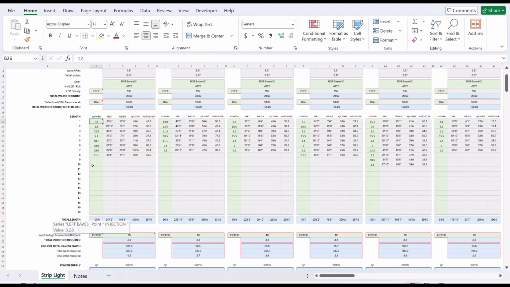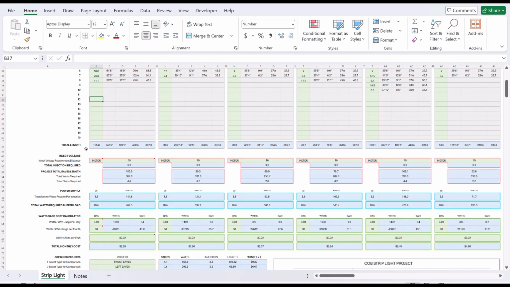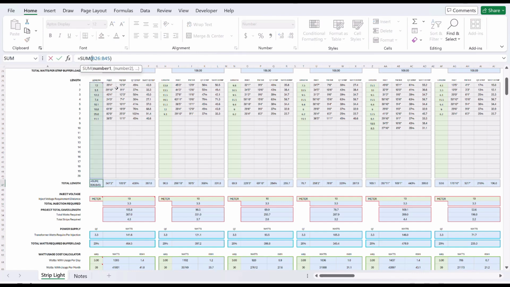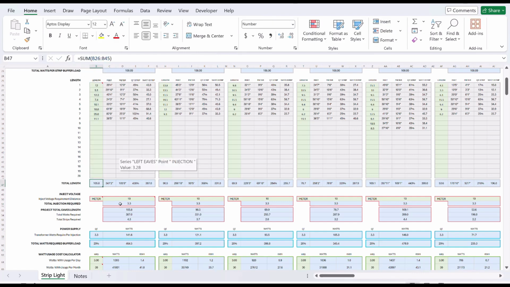Once you enter that, let me show you here. You see how it generates your feet, meters, quantity of strip, and watts. The quantity of strip is not how much you need, but how much is used per strip of that strip. Like let's say a 12 meter strip, right, 61% of the 12 feet. So let's go back here. Let me delete that. Then you go down to total length. You can see here it adds all your lengths, your feet and meters, and it gives you your total wattage.